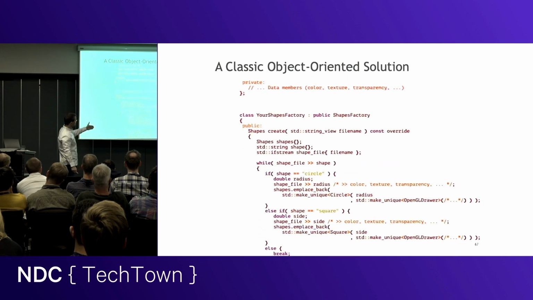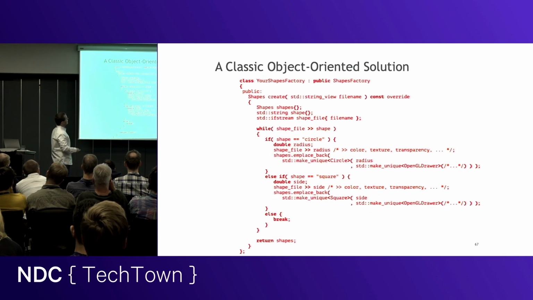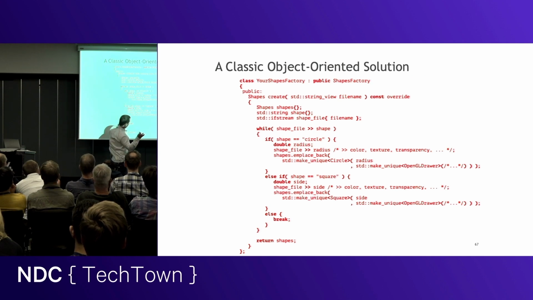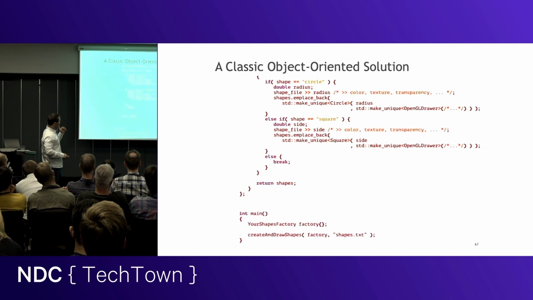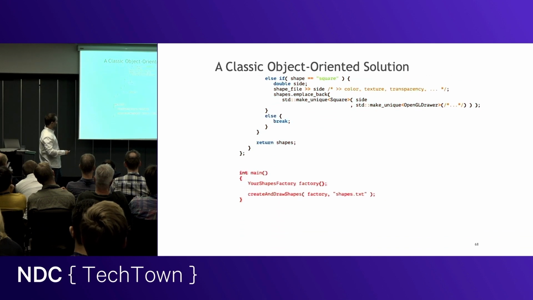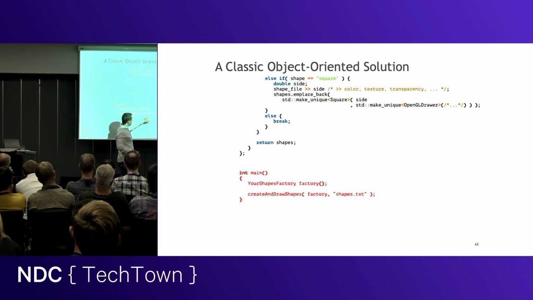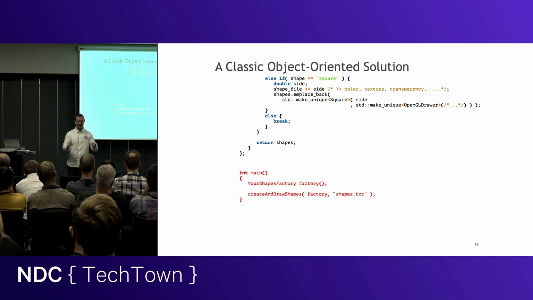And then, of course, I can introduce some shapes factory. That's a lot of code. You do not have to read this. The one important thing is that we now read something from file, for instance, detect that circle is specified and we read a circle from file. Perhaps it's a square, then we read a square from file. We package everything into this vector of shapes and in the end return that thing. Good, nice. All right, and with all of this, we're done. We can create a factory and we can call CreateAndDrawShapes to just read everything from this file and draw this stuff. Great, isn't it?